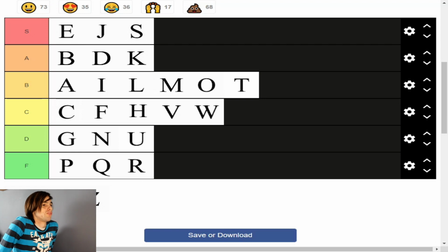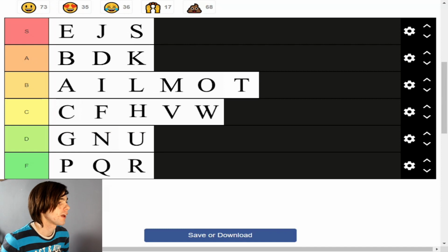And now we get into the last three letters, X, Y, and Z. These letters are really only useful if you're talking about three-dimensional coordinates. And I guess we would be in a much worse off position without perception of three dimensions, but on their own, are these three letters worthy of anything higher than a C? I don't know. Right, well the letter X is obviously going in F tier, it is useless.